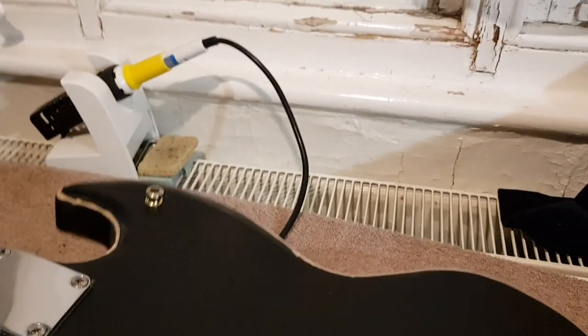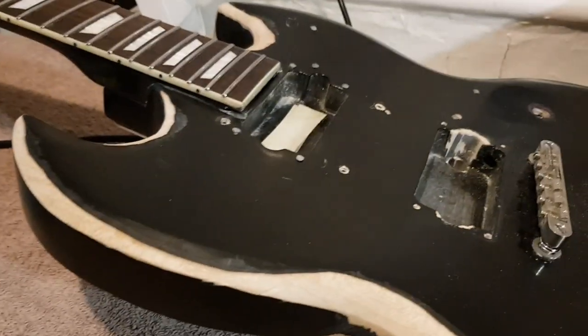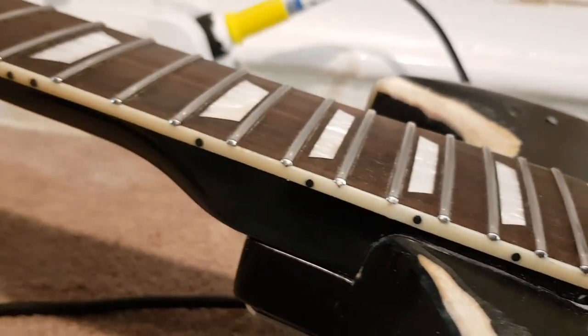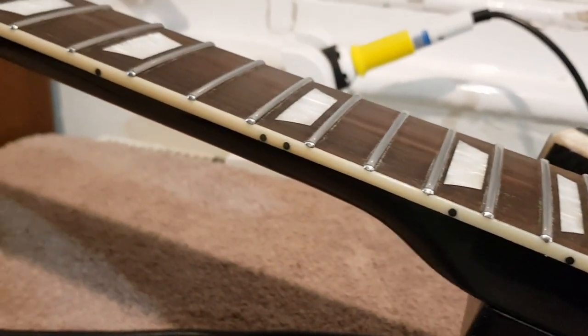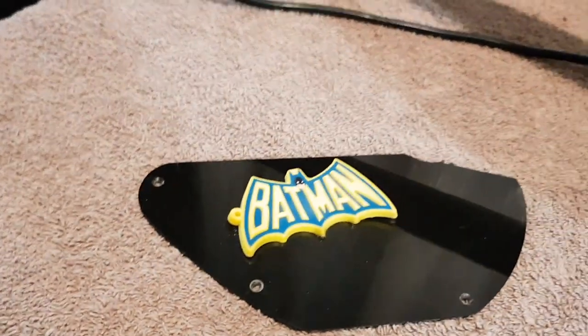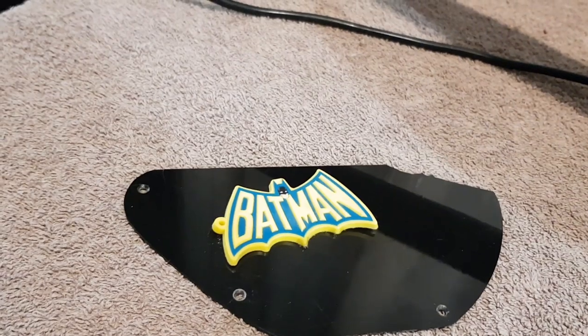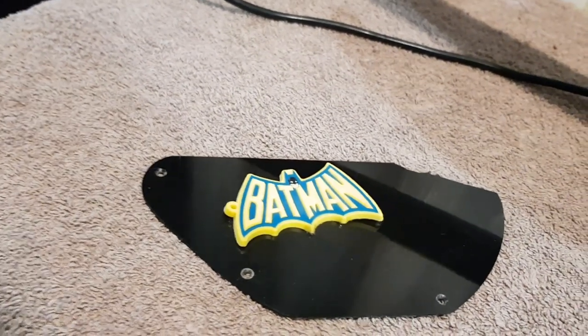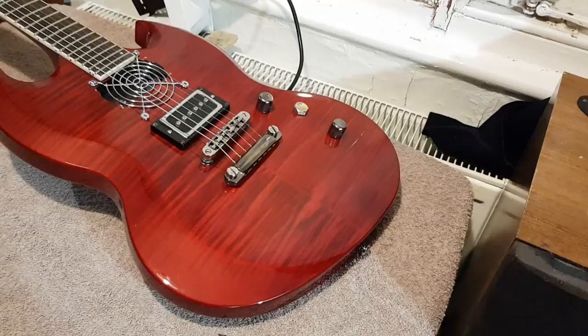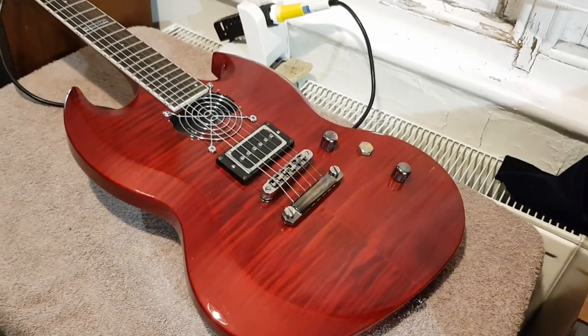But as a memoriam, I'll also figure out a way to pry this fretboard off because it is an insane job. Look at that. So I'll try and keep that. But this is my memento towards the guitar. This can be in an office or something. But yeah, that's that. And here is the finished product.